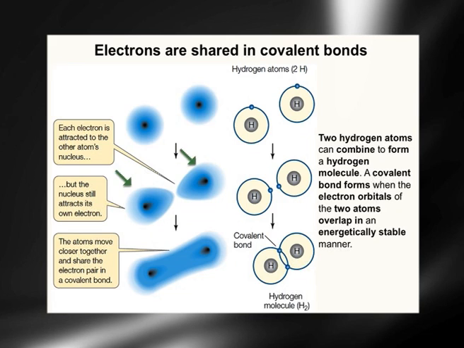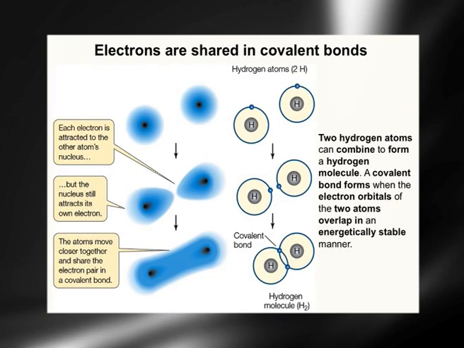Now this nucleus is attracting its own electron. But when the two atoms have come a little bit closer, then the nucleus can also attract the electron of the other atom. And similarly, this nucleus will attract the electron of this other atom. Consequently, the orbitals will be distorted in this way, and they will be even drawn closer together. And then eventually, the two orbitals will overlap, and consequently, the two electrons which were initially separate, now they are sharing the same overlapped orbital. Consequently, each atom is enjoying these two electrons.